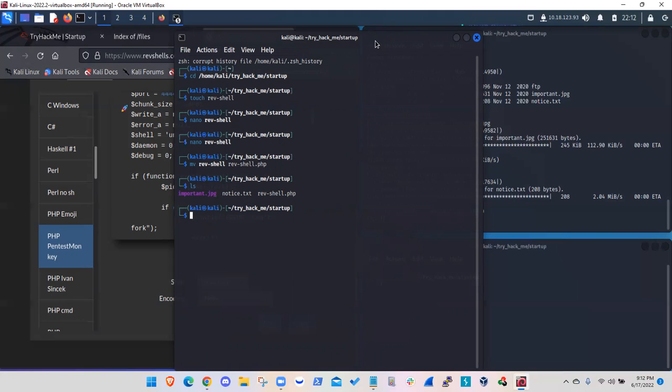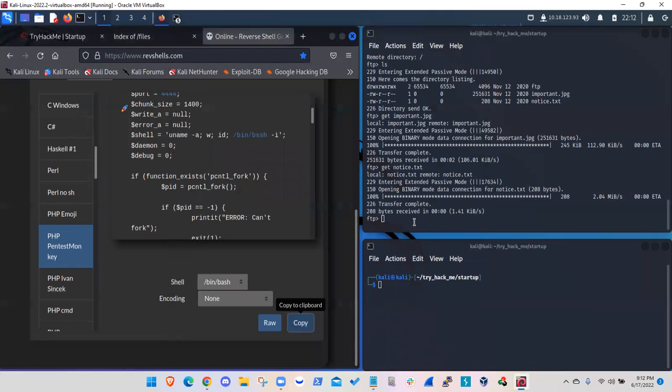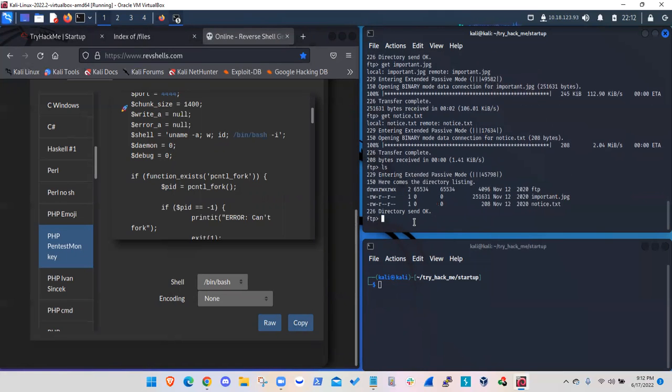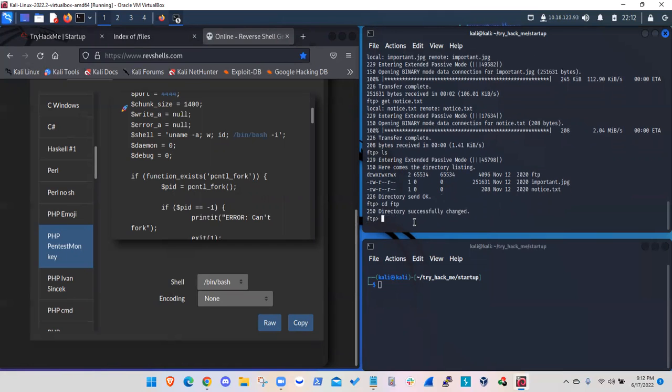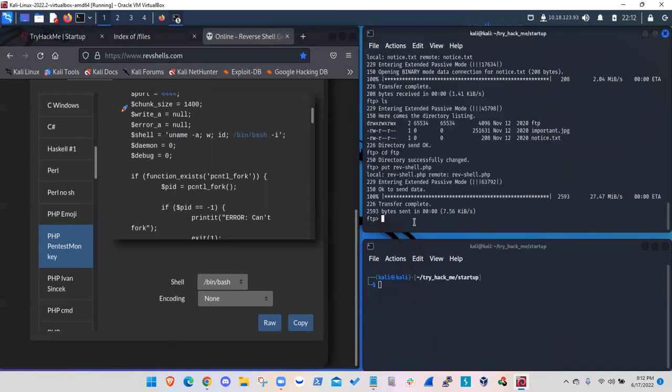Now, what I can do is I can go back to my FTP server and see where I am now. I am on the root directory, so I can go to this FTP directory and upload the file using the put command. The file name is reverse shell PHP. Okay, transfer complete.